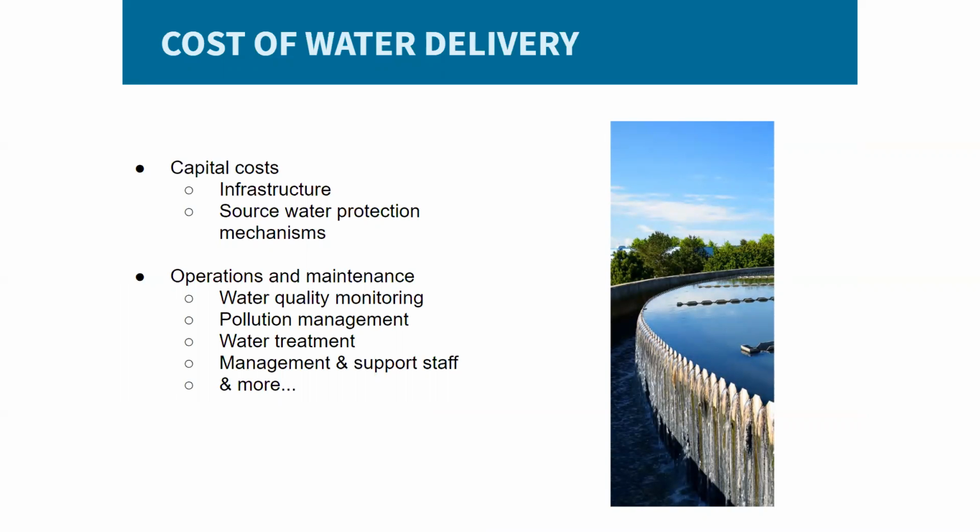The first category of costs, known as capital costs, include the physical infrastructure needed to deliver water. Capital costs include things like constructing and replacing infrastructure for capturing water from surface water or groundwater sources, constructing and replacing treatment and distribution infrastructure, such as intakes, pumps, valves, and storage tanks, as well as all of the equipment associated with managing the water system. Capital costs can also include the purchase of land or permanent conservation easements to protect the system's source water. As outlined in Section 1 of this series, source water protection is an essential step in ensuring clean and safe drinking water.